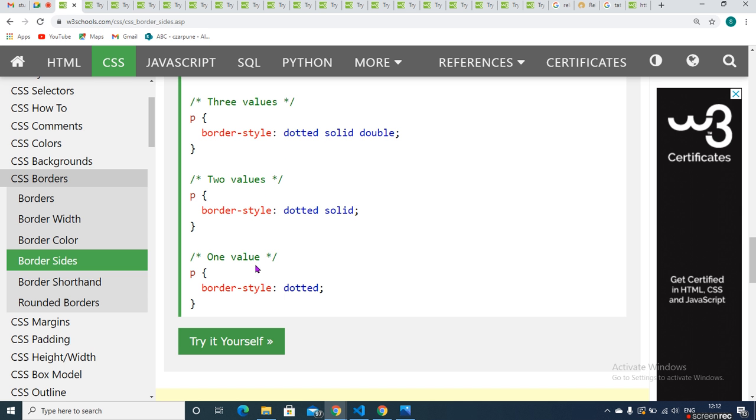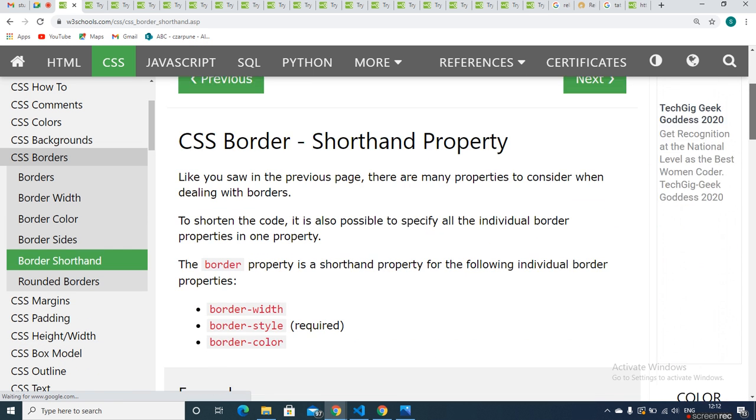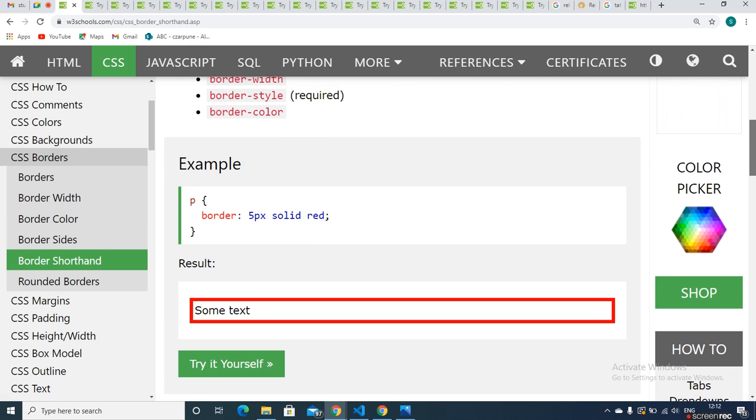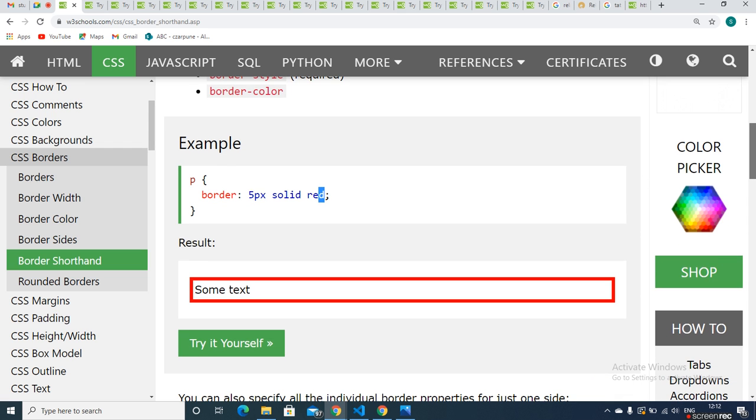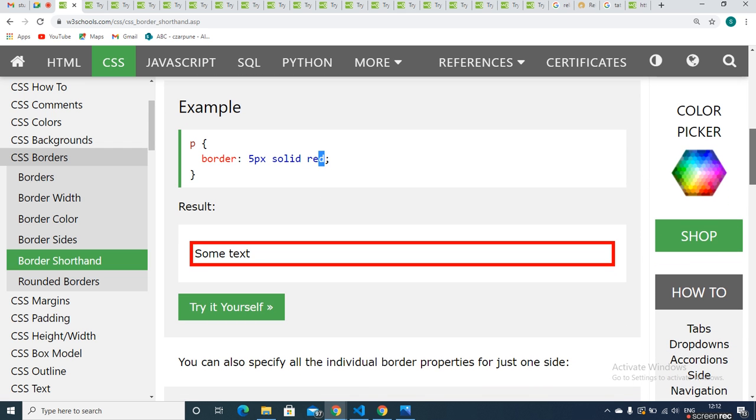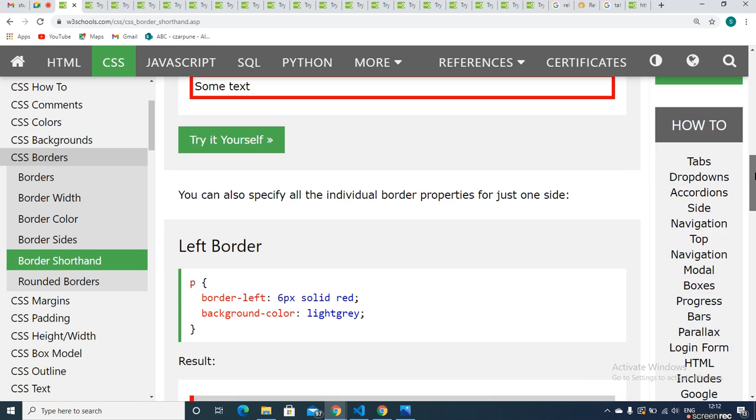So again we go here, border shorthand, as I explained earlier. We can give the width, then what style you want, dotted, groove, or what kind of style, and color. At a time we can pass three values to the border property.